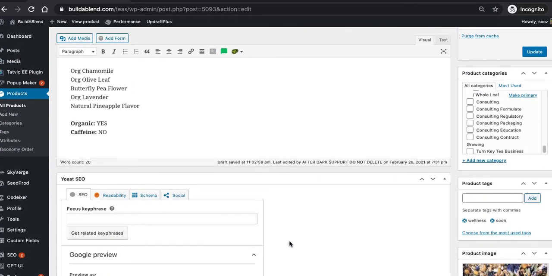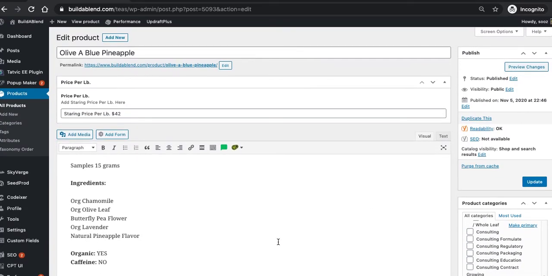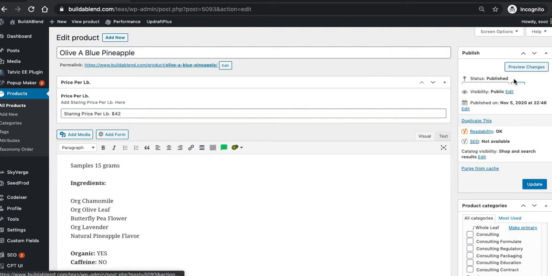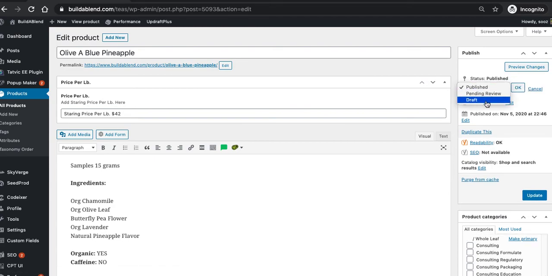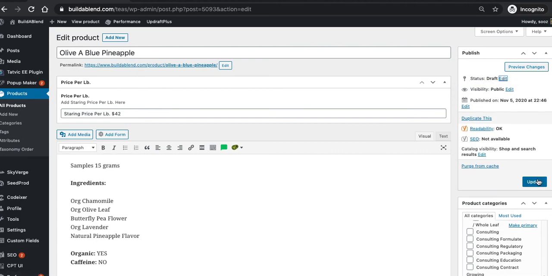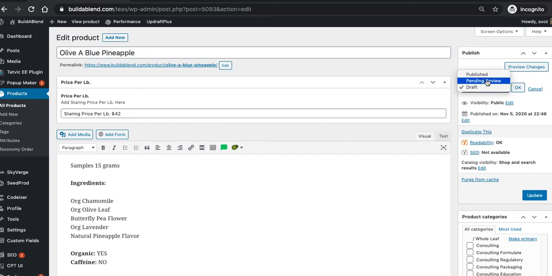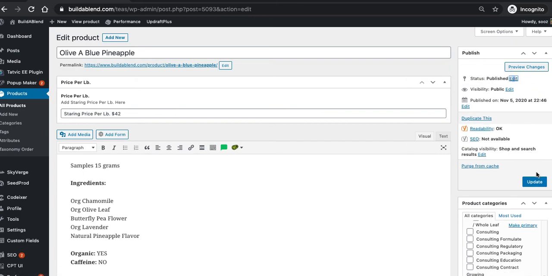If you want to deactivate a product, so say, for instance, I don't want this product showing on the store, you go to edit here and you just turn it into draft. You don't delete the product. You delete the product, it's going to cause a little mayhem on the back end. So click on draft and then select OK. So it's draft, select OK, and then you update it. And then it'll make it a draft. So I don't want that as a draft. I'm going to say publish, OK, and update. Okay, that's it.